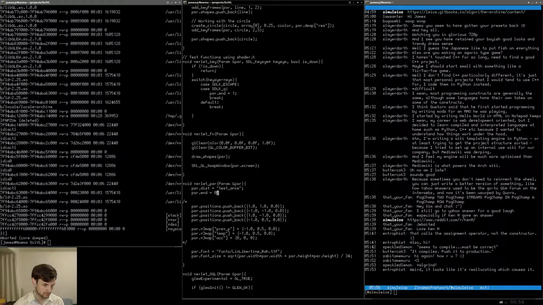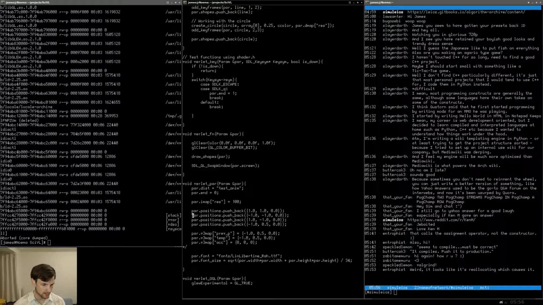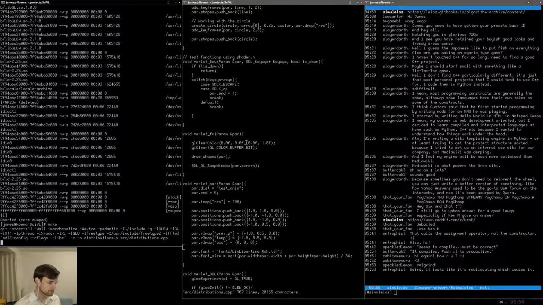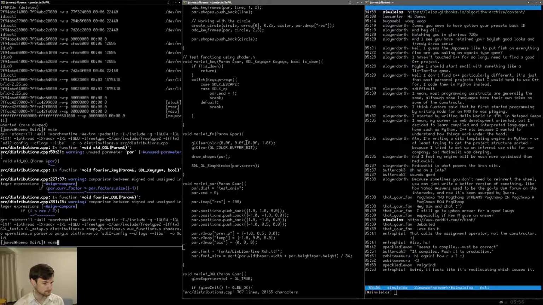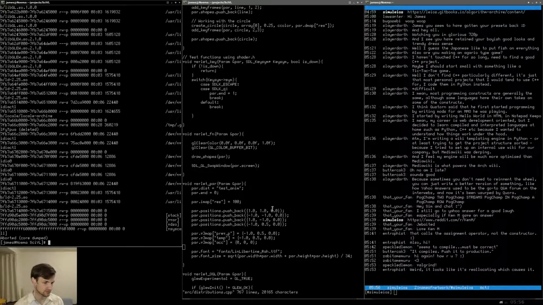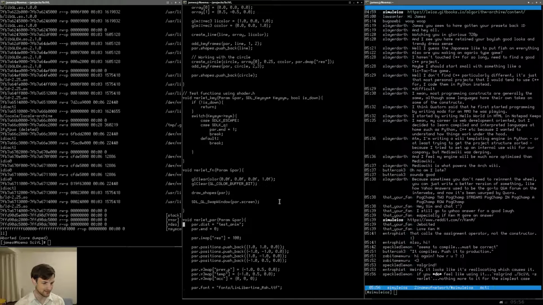Come on. Do what I want you to do. Par.dmap, I'm sorry, imap. Resolution. If I can spell anything, equals 100. Yeah, again, I told you this is kind of finicky. Make that, and run Verlet. You should be doing something. Crap! Was it not an imap? Dmap. Why did I put in a D? Whatever.